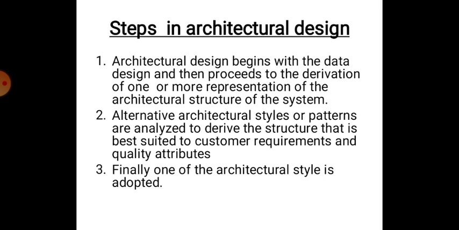Point number 1. Architectural design begins with the data design and then proceeds to the derivation of one or more representations of the architectural structure of the system. So students, architectural design begins with the data design. First you have to go in for data design, and then you can develop one or more models of the architectural structure of the system.